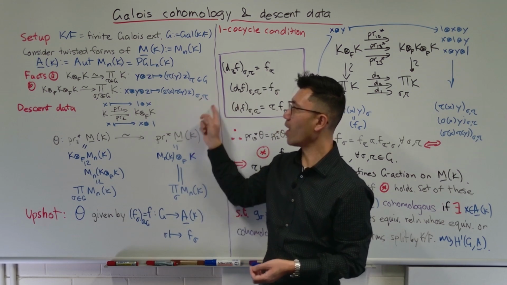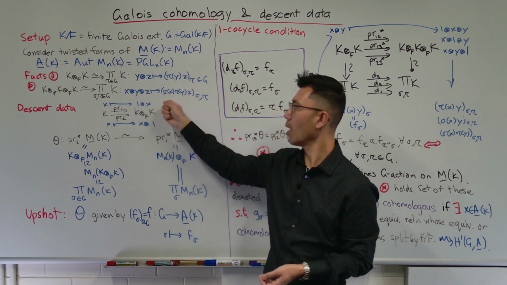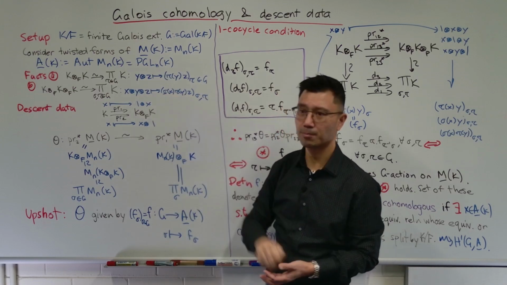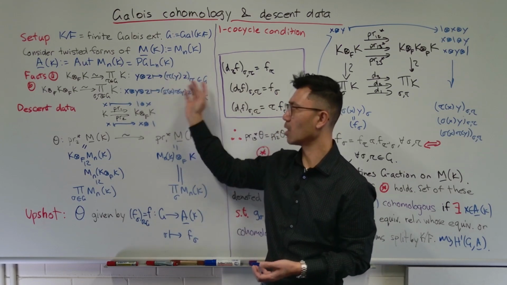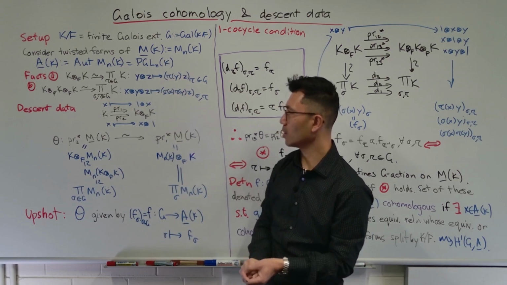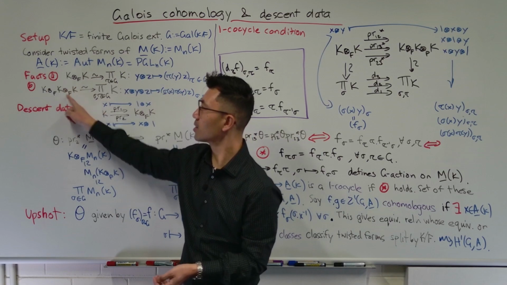And what's the value there? Okay, so the value there is x tensor y tensor z will be sigma of x tau of y z. And this follows fairly easily from the way I've written it there, and that's part of the reason I chose this presentation here. Okay, so what we can do is we can apply the first isomorphism to the second two.